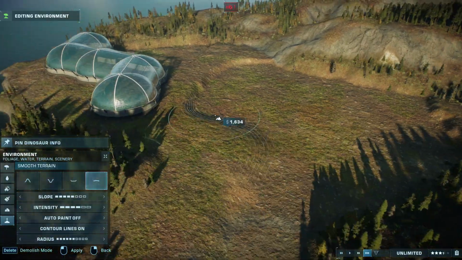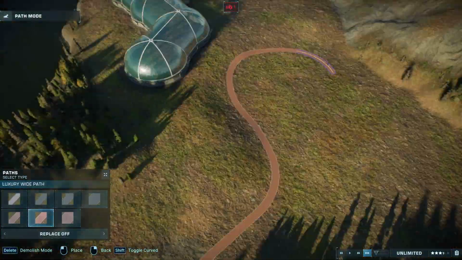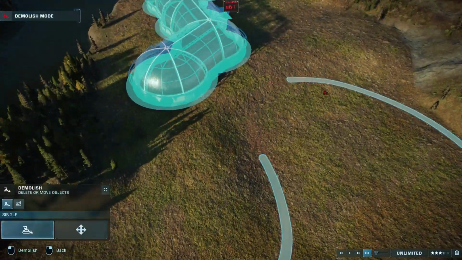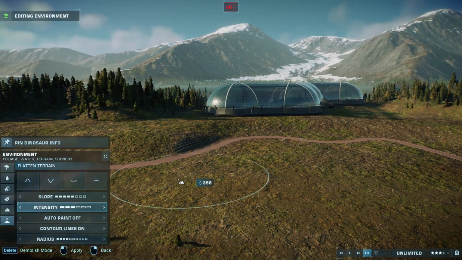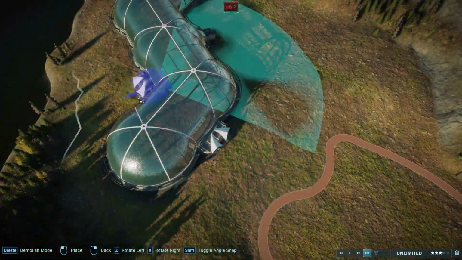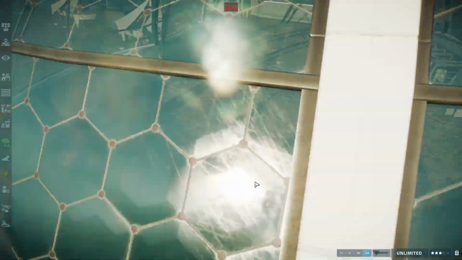But this is obviously going to be the Dsungaripterus. I don't know if I'm ever going to be able to say that right. I say it in my head perfectly fine all the time. Saying it out loud, not so much. So this will be the flyer area plus more guest areas.